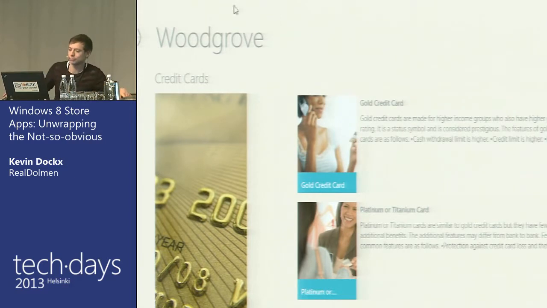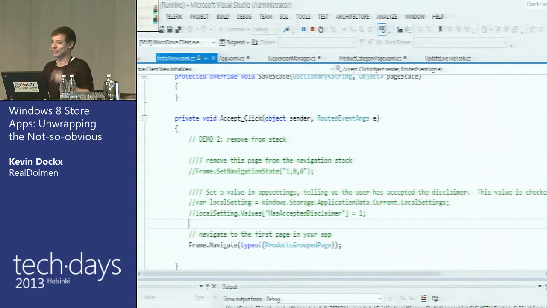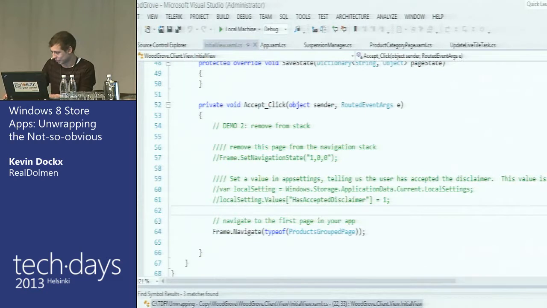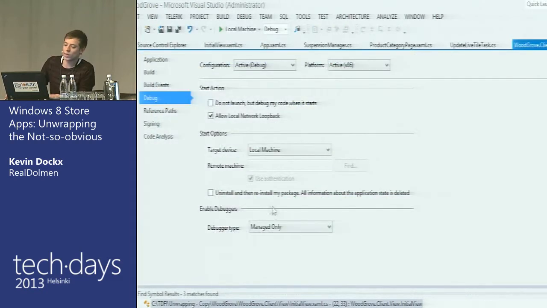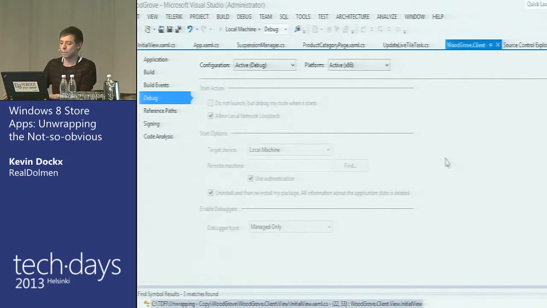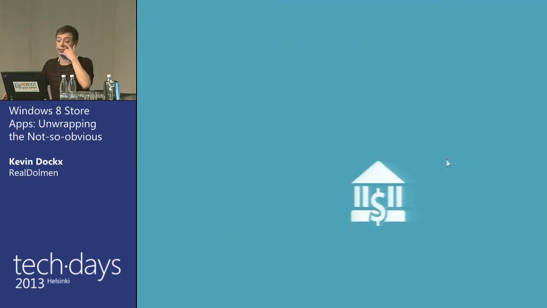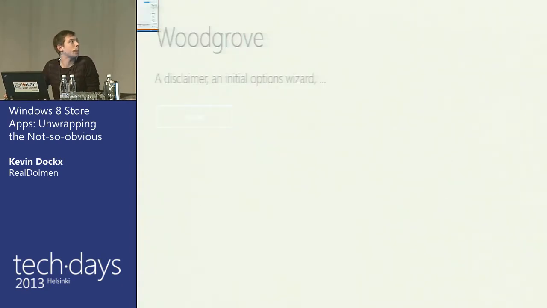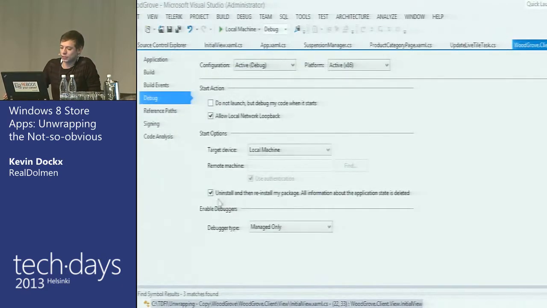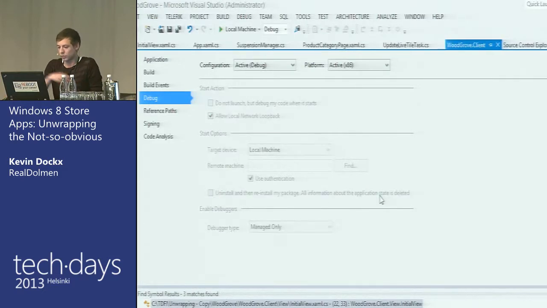Oh, sorry, that's the suspension manager at work. So this proves the previous fix works. It automatically navigates to where I left off. I'm going to have to do it like this: uninstall and reinstall my package. Luckily, I only have to do this once. The rest of the demos are without navigation stack manipulation. Okay, wait. Going to turn this off now. So now I've started from scratch.